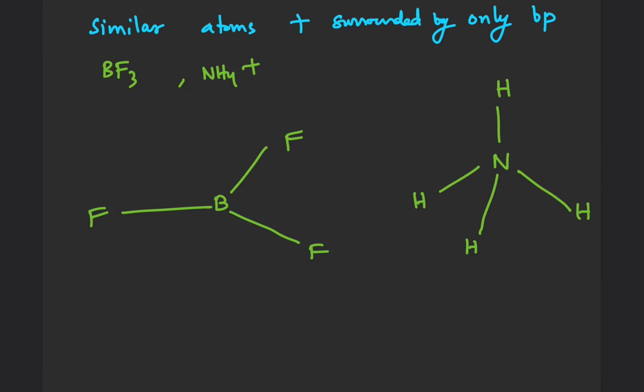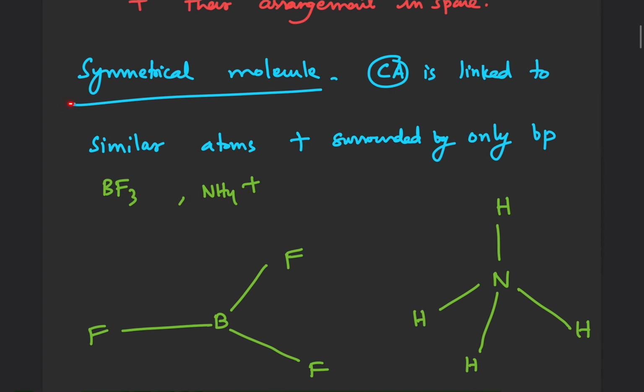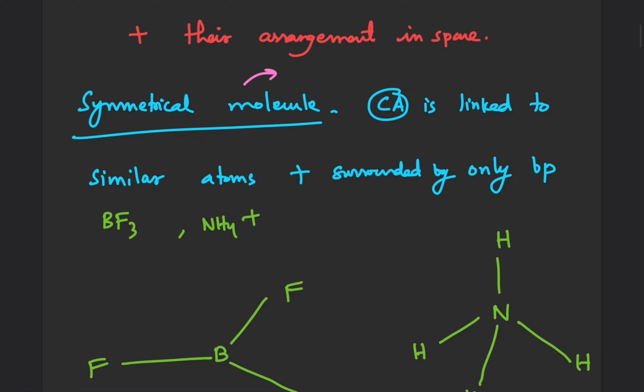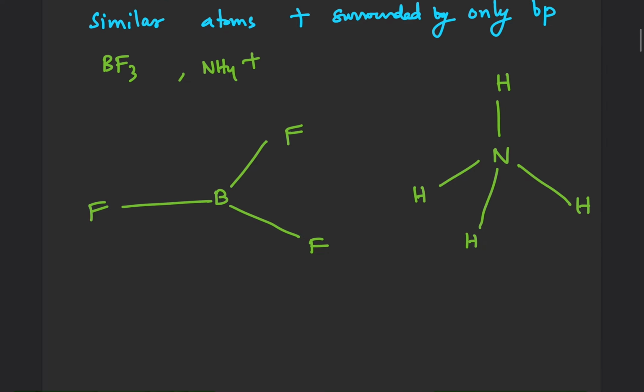Okay. So coming to the point, in case of symmetrical molecules, the resultant dipole moment is always equal to 0. For them, mu resultant is always equal to 0. Okay, as the individual dipole moments cancel out due to symmetry. So with respect to the diagram, in BF3, the individual dipole directions will be this.